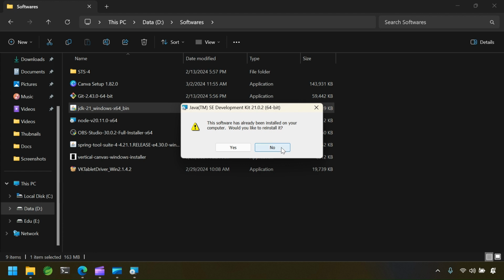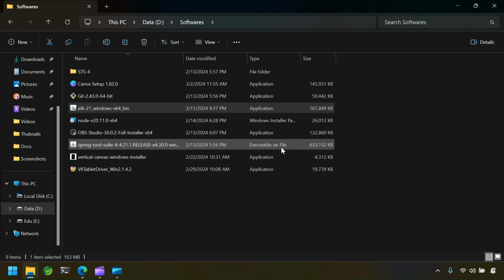In your case, for the first pop-up, when you want to install the software on your machine, it will ask like that. So click on yes and leave everything default. Click on next and finish it.